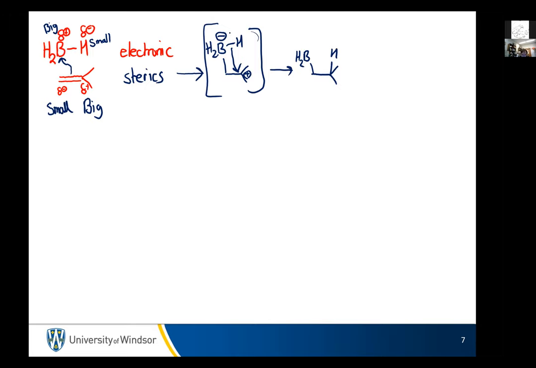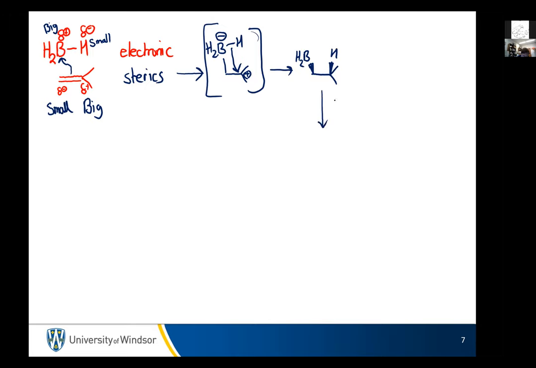So what's important here is that the boron and hydrogen have to have added from the same side. And we'll see why that matters in a bit. But I'm going to add them both from the top face of this molecule. And of course, they have to add into the same side because they came in from the same side. Like boron isn't going to do a reach around here. It's going to come in definitely from the same side of this molecule. So we have this.